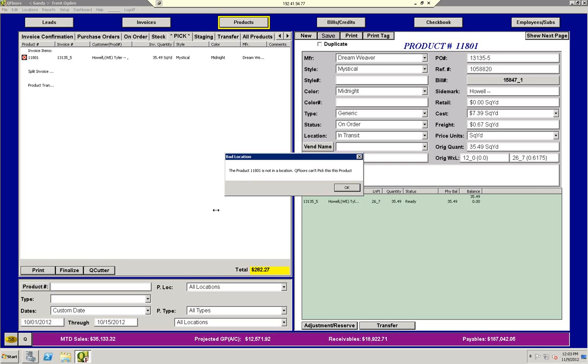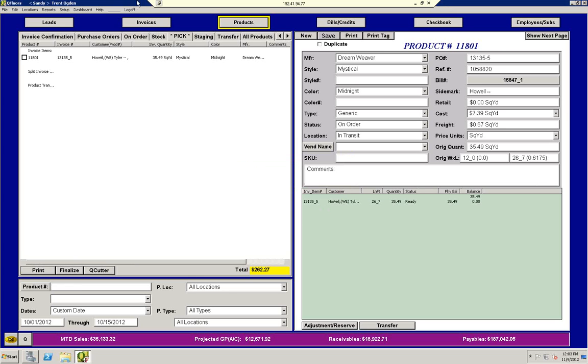1101 is not in a location. Product 1101. Let's see, 801. Enter.